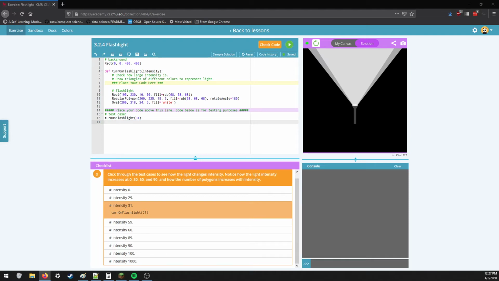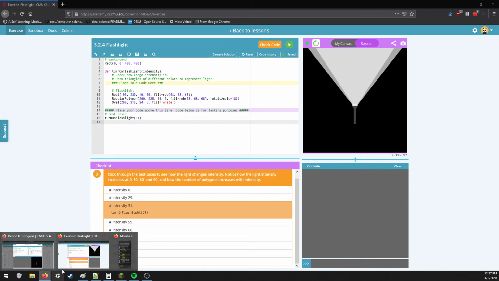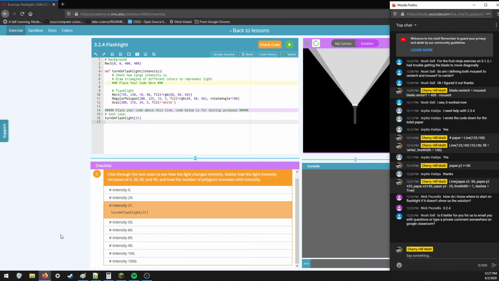So you're going to draw a polygon. All right, so if intensity is greater than 0, I'm trying to figure out what the difference is with the code. Okay, so it defines the rectangle, which is the background. And then it defines the flashlight, which is the rectangle, oval, and polygon.